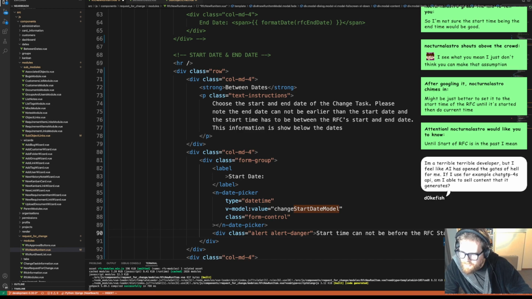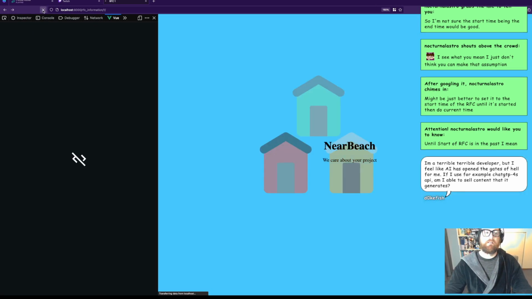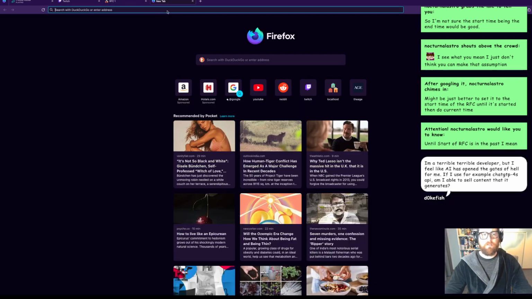I'm a terrible developer, but I feel like AI has opened up the gates of hell for me. If I use, for example, ChatGPT 4's API, am I able to sell content that it generates? I am not sure. I don't know, to tell you the truth. I don't know at what point who owns that code. But it's also one of those sorts of things.